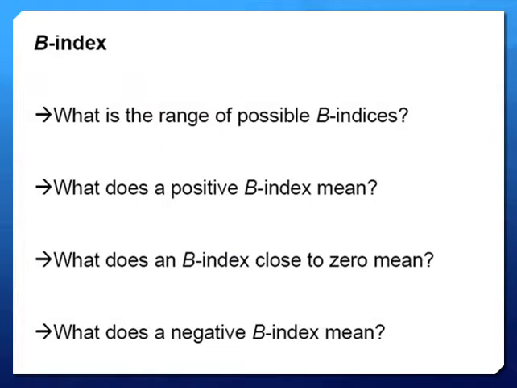So reviewing what we've just discussed, the range of B indices should be between 0 and 1. A positive B index indicates that we have a good item for assessment. An item with a low B index close to 0 should be revised. And anything below a 0 should be discarded and brought back to the drawing board before using it for any assessment. That's why I said that the range really should be between 0 and 1. If we get anything below a 0, then we really just need to discard it and start over again.